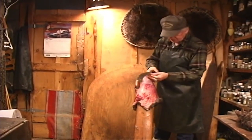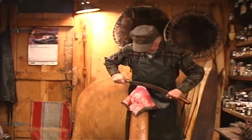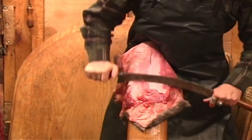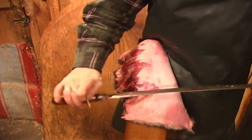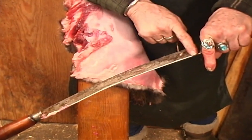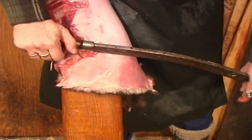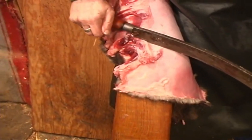I do most all my fleshing — with coon and everything else — I usually start from the middle and work out. That works a little bit better for me. You can't really bear down on these small beaver because if you do you'll tear them. I sharpened the first inch to inch and a quarter here. This is pretty sharp on both ends and this is what I shave with. If I get in where it's tough, I go across here to start it. You can see the middle part is fairly dull — that's what I use to push off, but I shave with the corners.